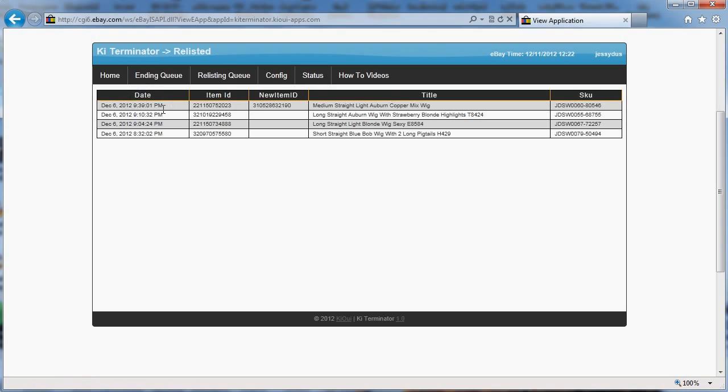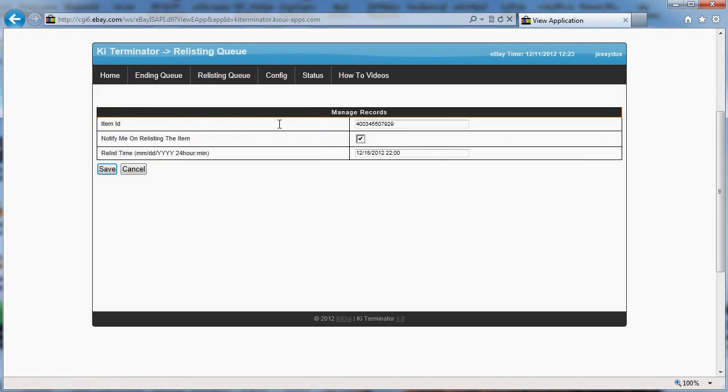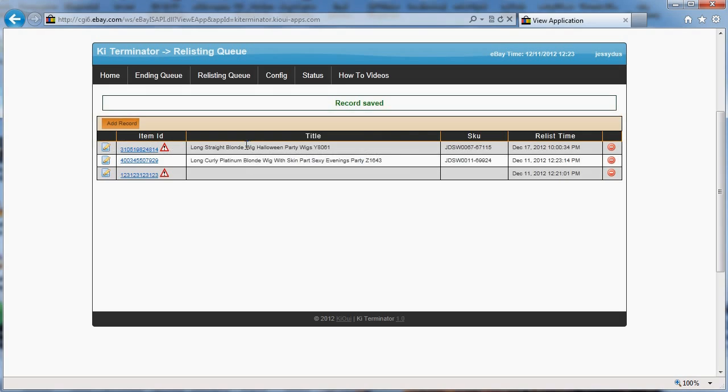And you don't see my 123, 123, 123 test because obviously it can't be relisted, because it's not an item that exists. If I go back to the queue here, it tells me pretty much the same error for the relisting, that an item like this cannot be relisted because it does not exist. Let's see if I can actually relist this item, which I know exists right now. Again, you can add some dates, or in 1 minute, but I'm just going to say now.